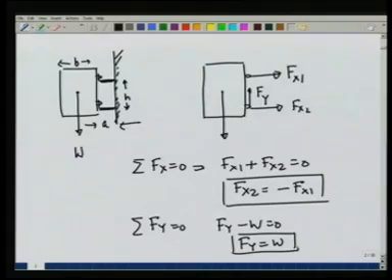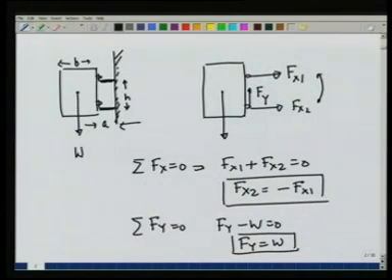You may ask at this point, how come these two forces Fx1 and Fx2 are generated? It is because Fy and W give a couple in this direction, and to oppose this there must be horizontal forces generated at the joint to counterbalance this couple. So, we have gotten these two answers. Let us now look at balancing the torque.